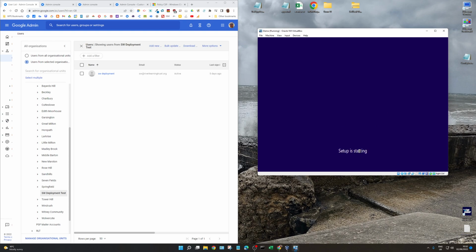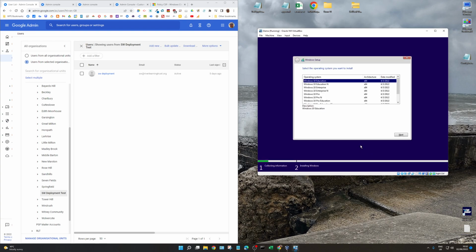So we're just going to get this going, and then once this is going, we can jump into the Google Admin Console and have a look at the sorts of things that you can do. Now, the first thing to be aware of is if you're going to be managing Windows 10 or 11 devices and you want to be able to apply all of the policies, not just some of the policies, you don't want to be using Pro.